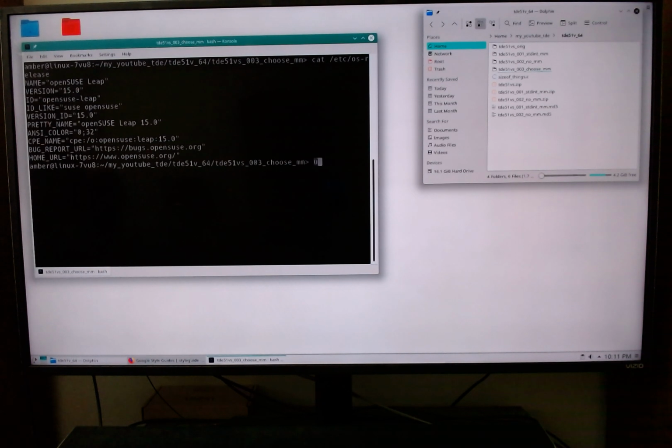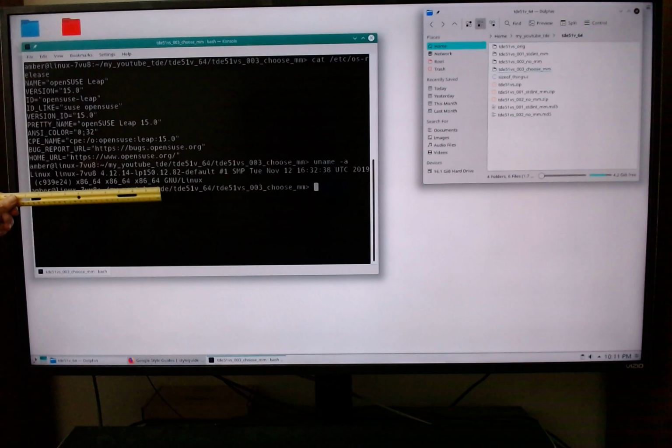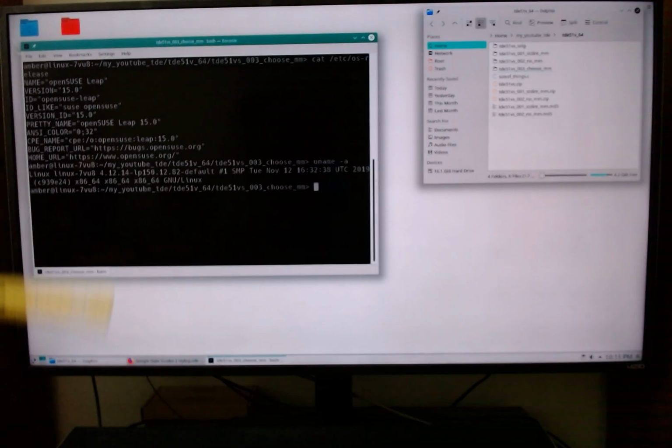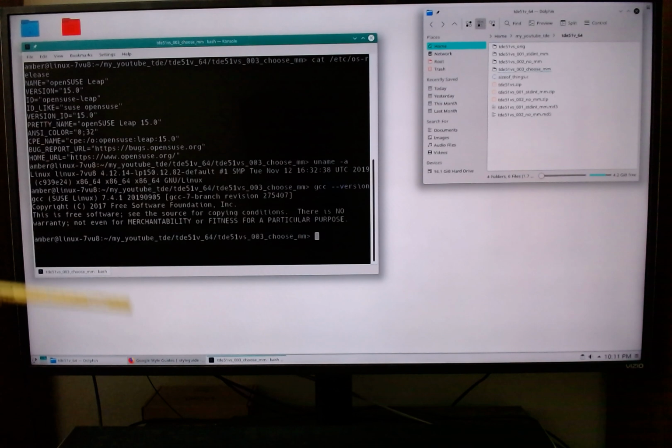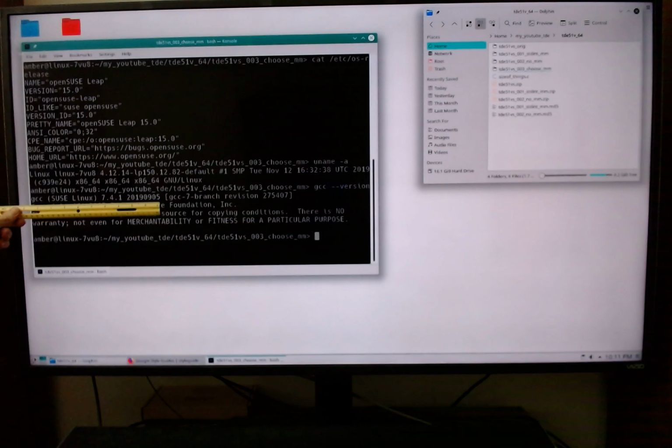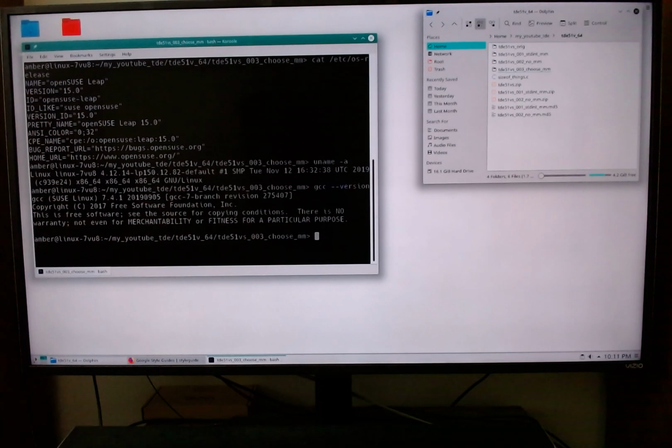And I usually do my uname -a, and there's 64-bit Linux, and then I print out the GCC version that the system is using, and that's GCC 7.4.1.